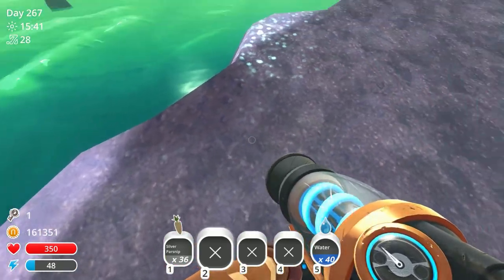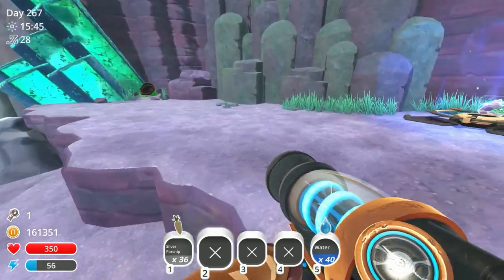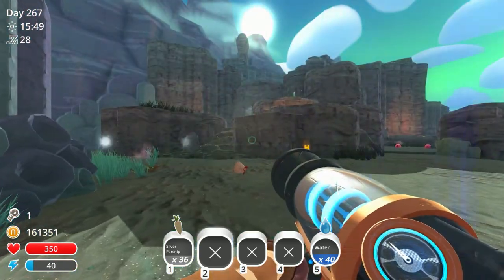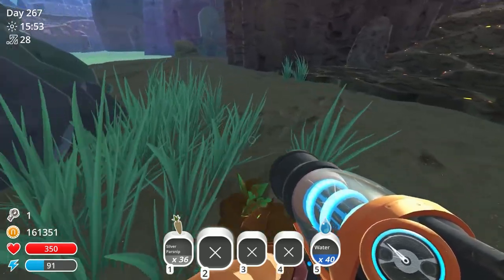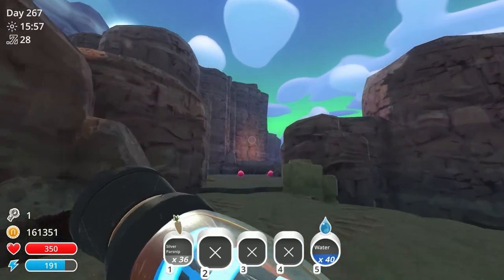What do I want to... There we go. I always forget where this one is. The little volcano zone. Hey there, hen. What's up? So let's head out this way.